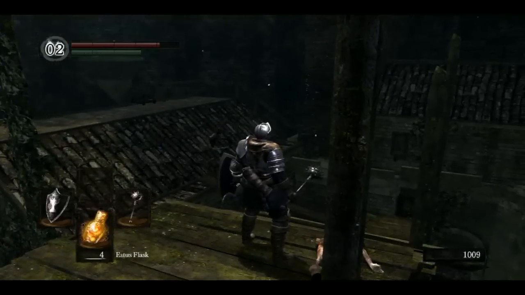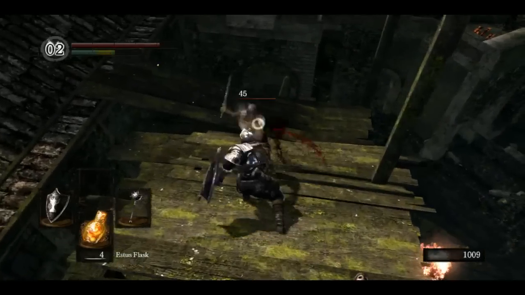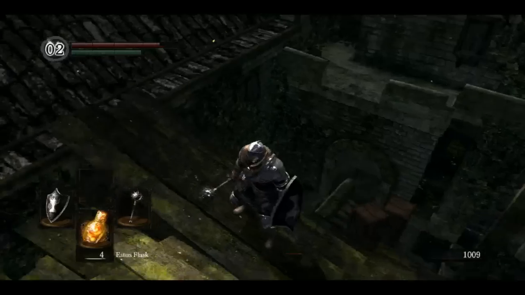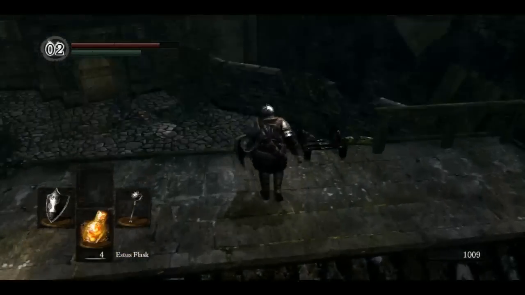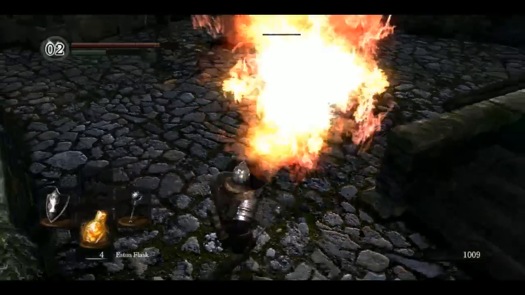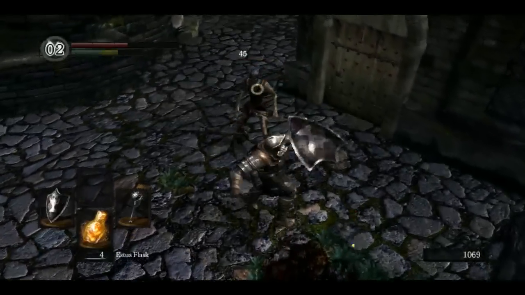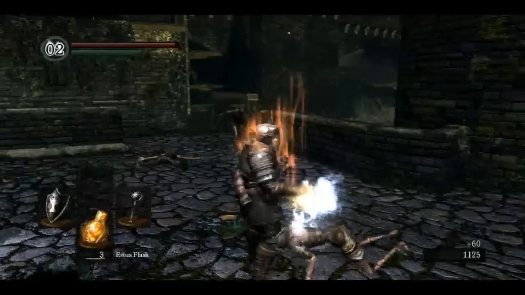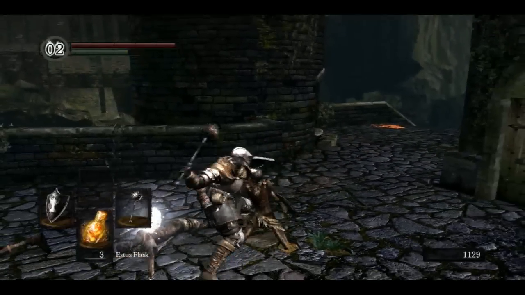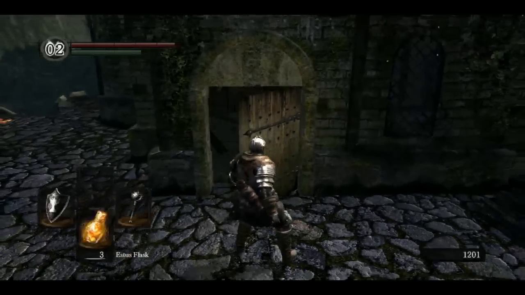Let's see. Get out. Alright. Holy shit. Totally forgot about that. Oh, that hurt. Cannot trade blows like that. Gotta be more careful. Master key will open this door.